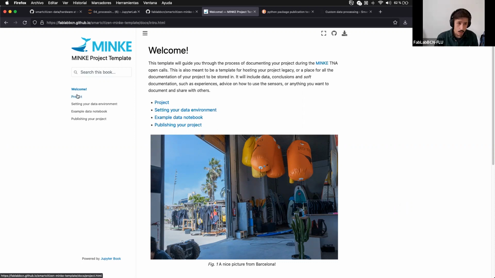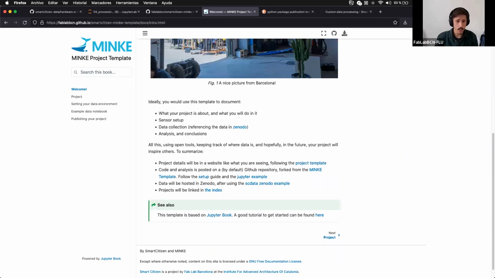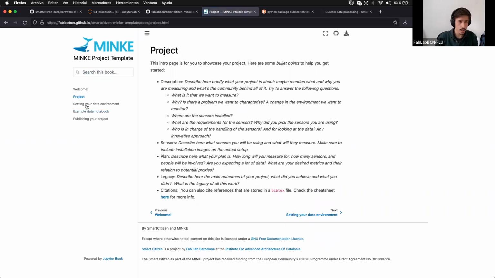So this is basically a template, and here we explain the whole structure. On the left side you have different pages, and the idea is that the content is structured in them. I'll show you how this looks in a second.